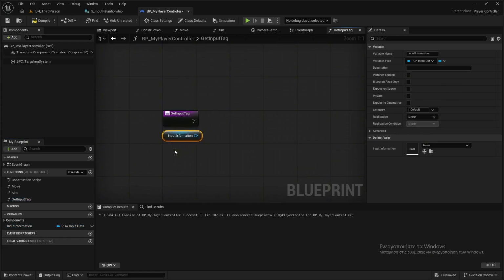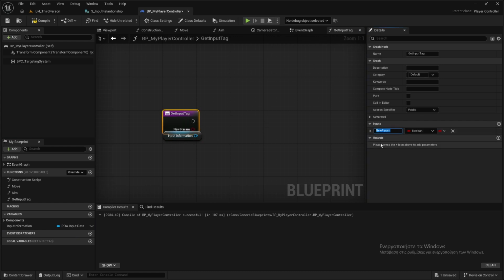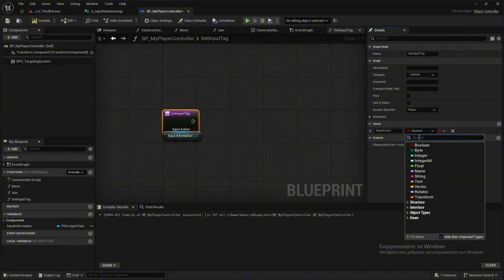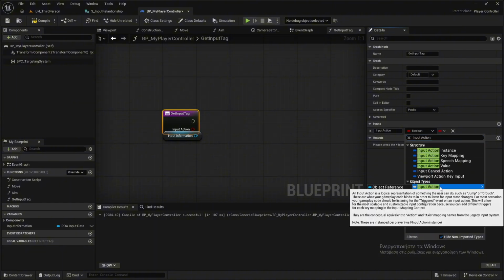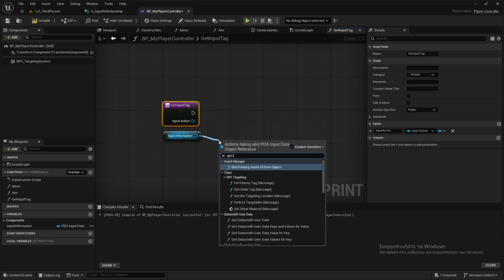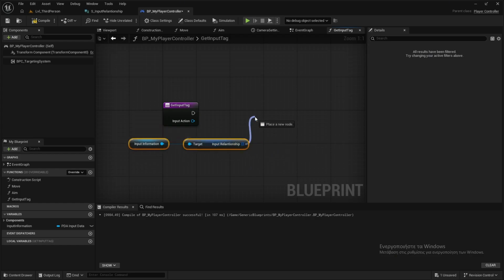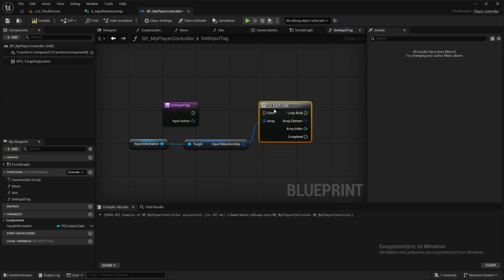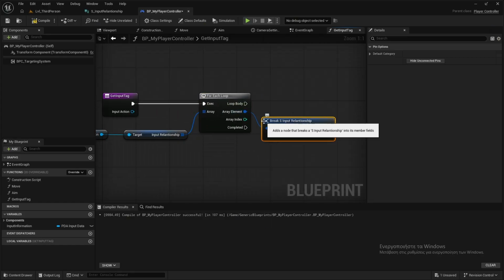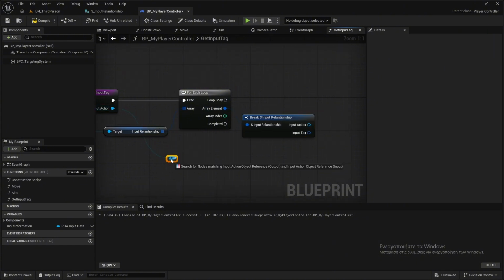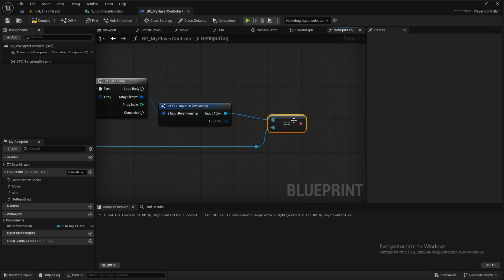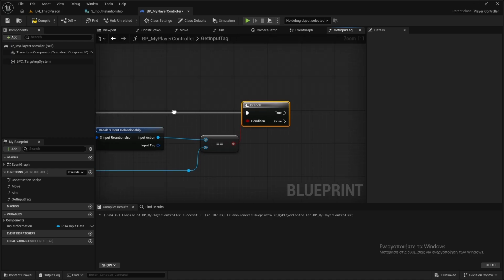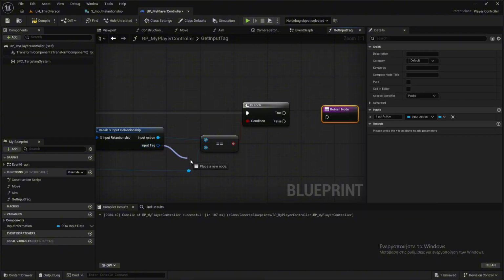This function will take an input of input action and will be of type input action object reference, and I can say get input relationship for each loop, break, and I can compare if this is equal with this input action. If this is true, return the input tag.